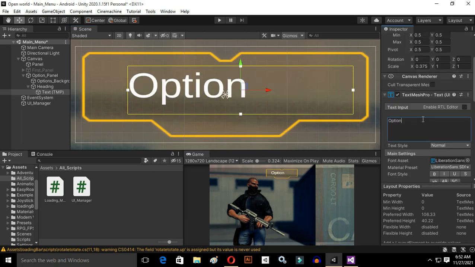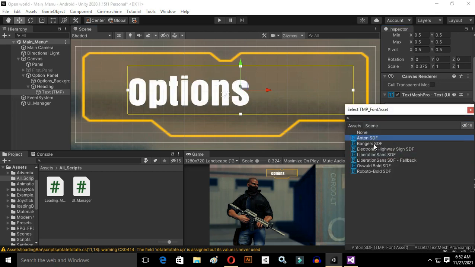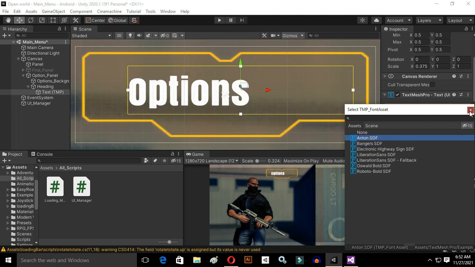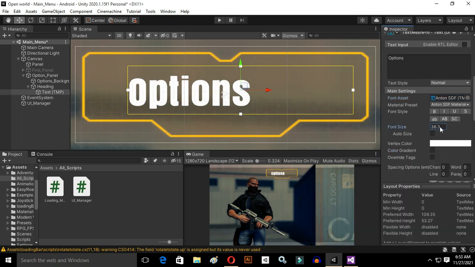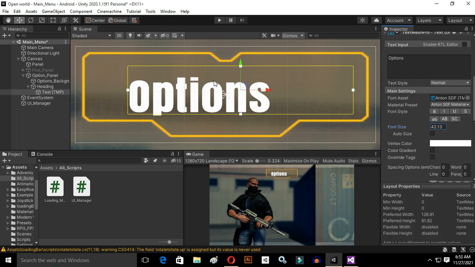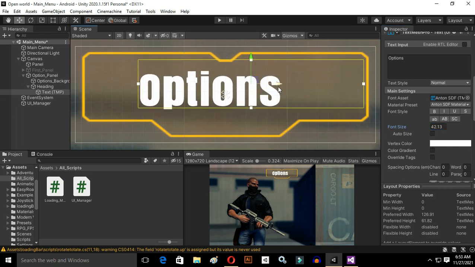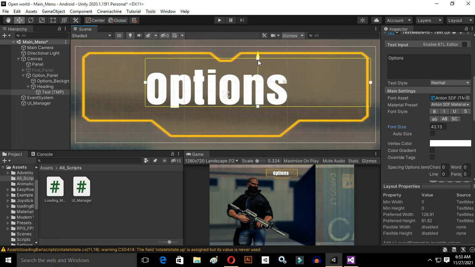Let's change the text to options and change the font to this one, yeah, or this. Now this one is looking cool here. And increase the size of font here and move a little bit up and right. Yeah, looking cool here.